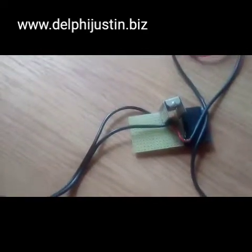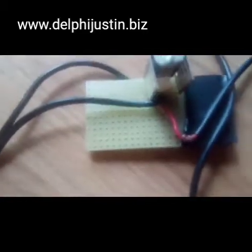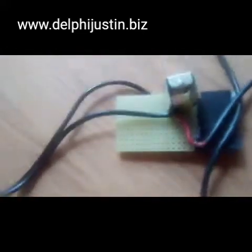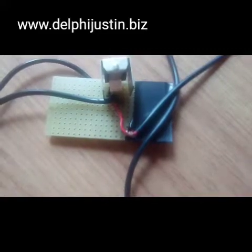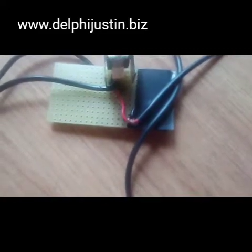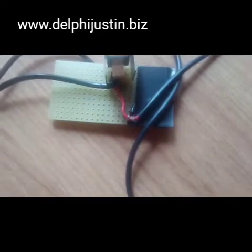It just has a couple resistors in it. You probably can't even see the resistors, because the wires are covering it all up on there. Let's see if I can get a better view of it. You can see a little bit of it, but not that much, with the wires covering it all up. And the heat sink too.